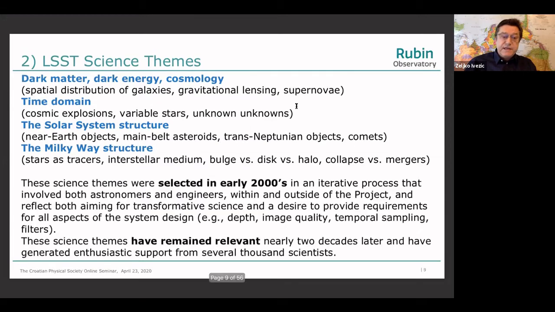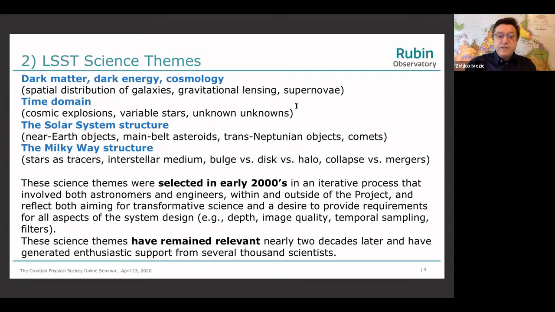So these are the four main science themes, and we selected them in the early 2000s in an iterative process that involved both astronomers and engineers, because this is also limited by technology and of course by funding. We could build a 10 times larger LSST, which would cost $10 billion instead of $1 billion, but it's very unrealistic to hope that you could raise so much money. So in the early stages of the project, it's an iterative process where you drive the design using science, but there has to be some limit to what you can accomplish given the current funding climate. So that's what happened. And we ended up with these four science themes.